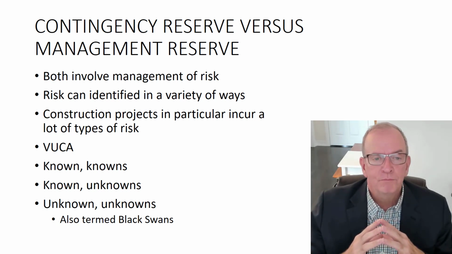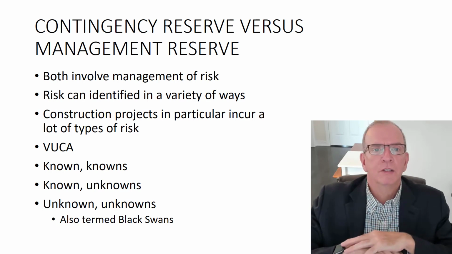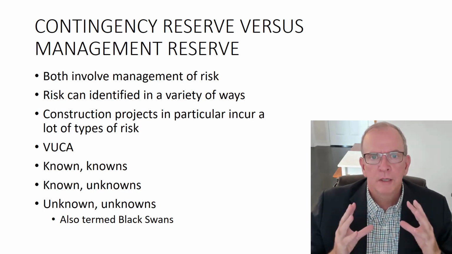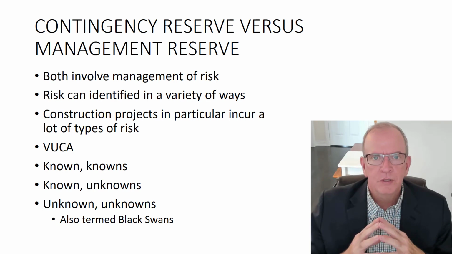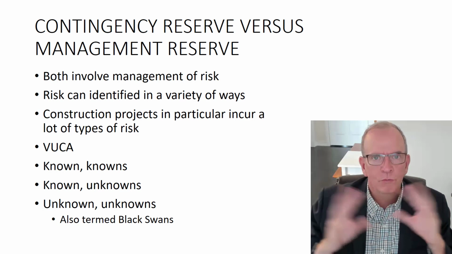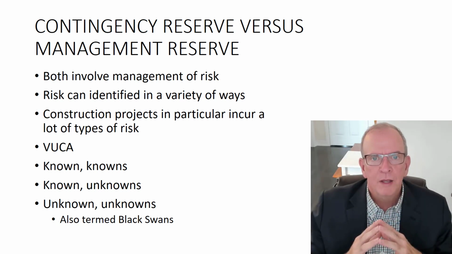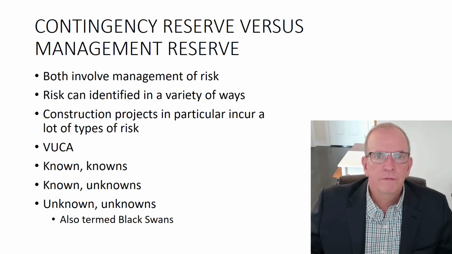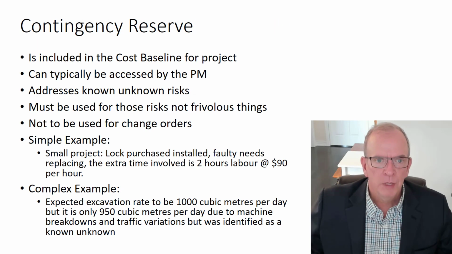It doesn't mean that we can have something for every possible eventuality, but we do want to take a very methodical approach to risk on our projects. We can't be doing what Daniel Kahneman would refer to as the planning fallacy, where we take an optimistic view that everything is going to run perfectly well and we're not taking on any risks. So in construction projects in particular, there are a lot of risks involved, and these two reserves can be quite helpful for us in dealing with them.